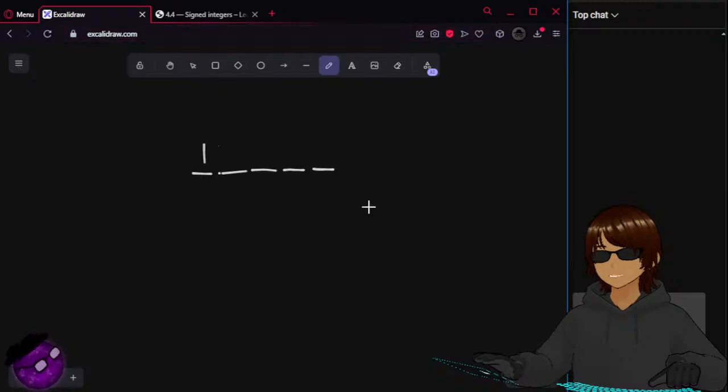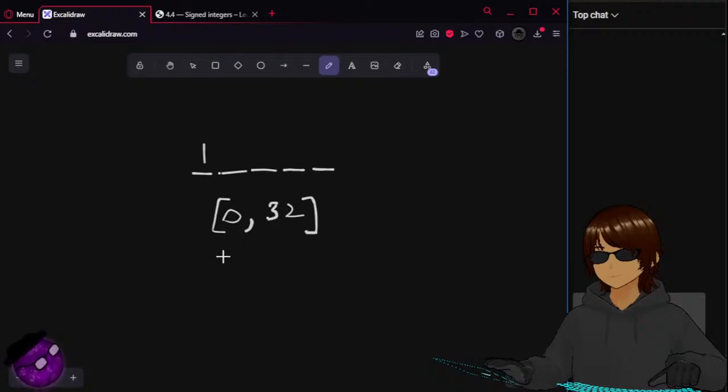So there are 32 values you can represent. So from 0 to 32 if it's unsigned. Then minus 16 to 15 if it is signed.